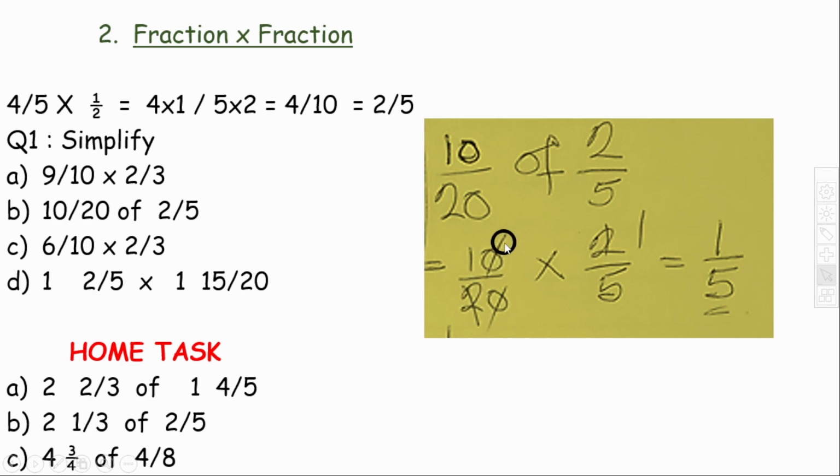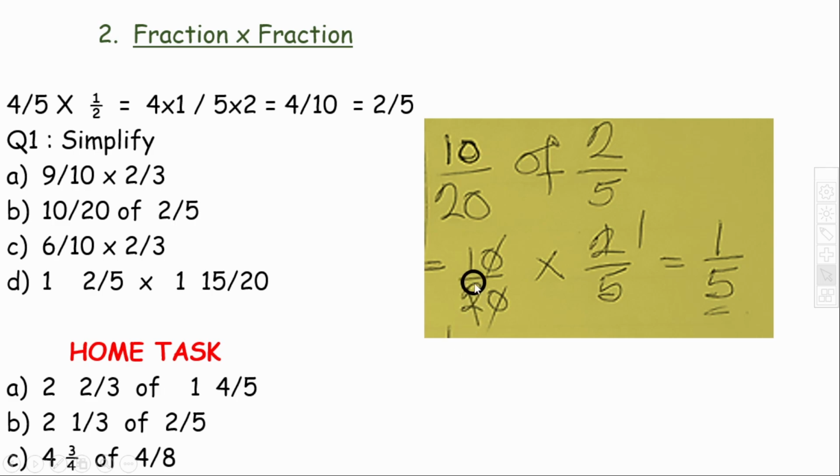First of all, we cancel out those zeros. Cancel one 0 here, cancel one 0 here. It becomes 1 all over 2 times 2 all over 5. Then what did you observe again? We observe that this numerator and this denominator here have a common factor, and the common factor is 2. So we divide both the numerator and the denominator by 2. 2 divided by 2, 1. 2 divided by 2, 1.